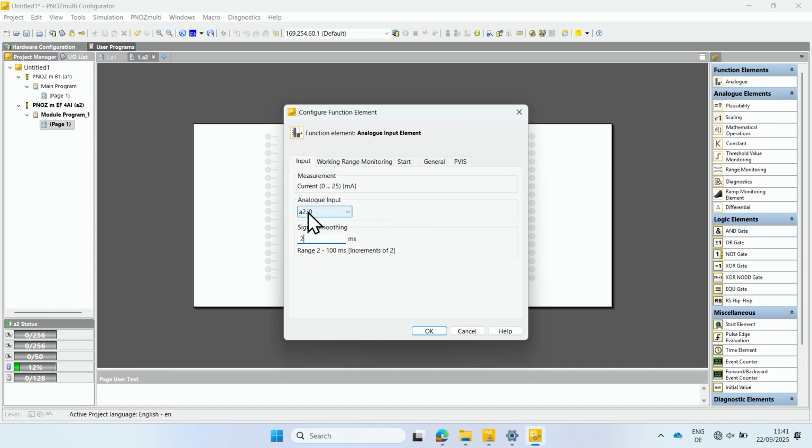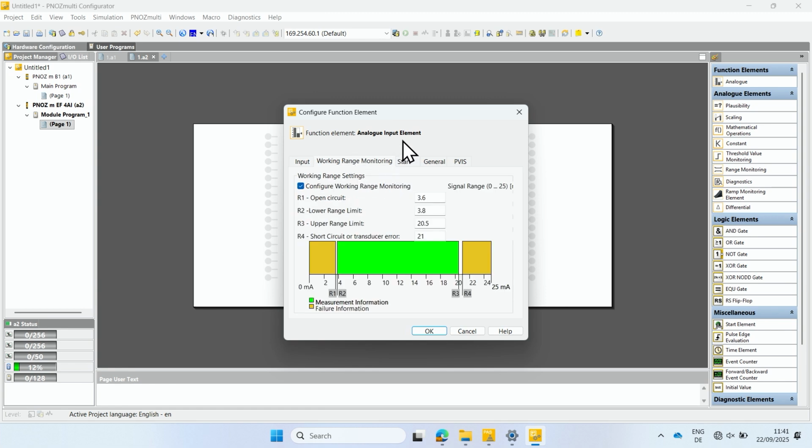I select my input E0 and set signal smoothing to 10 milliseconds. I select the working range monitoring for the analog input module. Normally we work from 4 to 20 milliamps with a little bit of tolerance in there. It's according to the Namur NE 43.